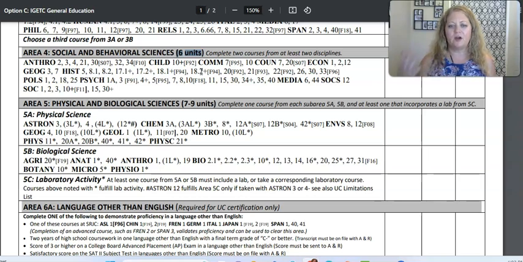But if the colleges come up with new requirements, they start it at a new catalog year, so anybody coming in that year now has to do it. So old catalog rights, you can go either way. If this is your first semester at SRJC, this is what you're following. So 6 units in Area 4, and they have to be courses from at least 2 disciplines. So what that means is you're not going to take Psych 1A and Psych 3 and have this requirement done. You could take Psych 3 and then take History 5. Okay, that would be fine.